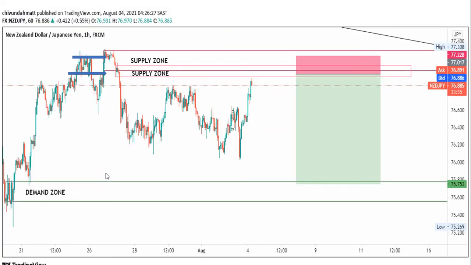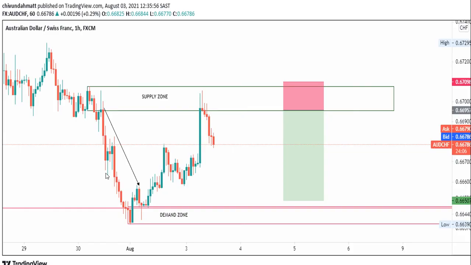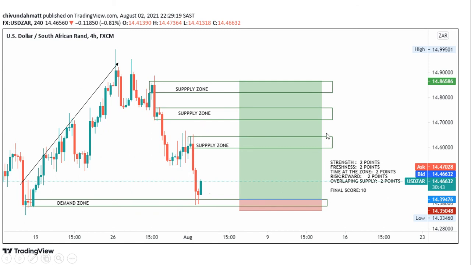I'm sure you've seen things like this. There's a score I'm giving my trades, my setups. Look at this. This chart had a score of 10. So why did I score it a 10? Based on the five odd enhancers I've talked about, I scored them two out of two.